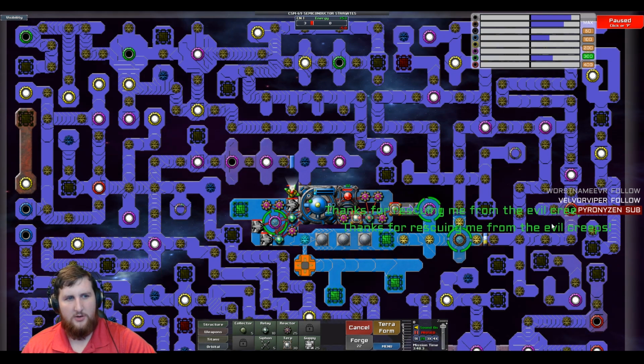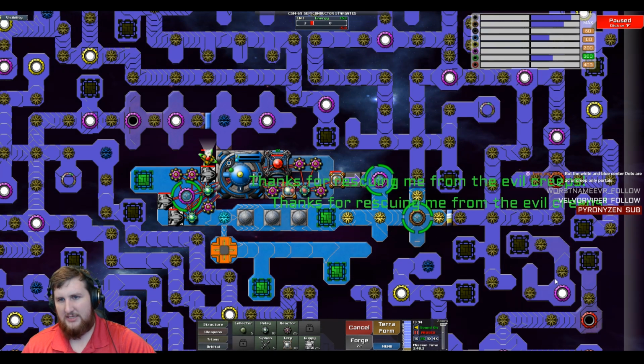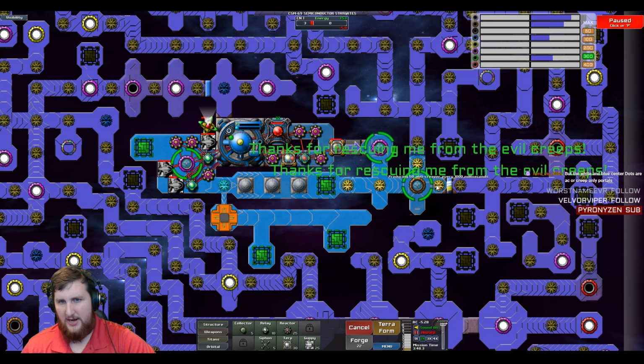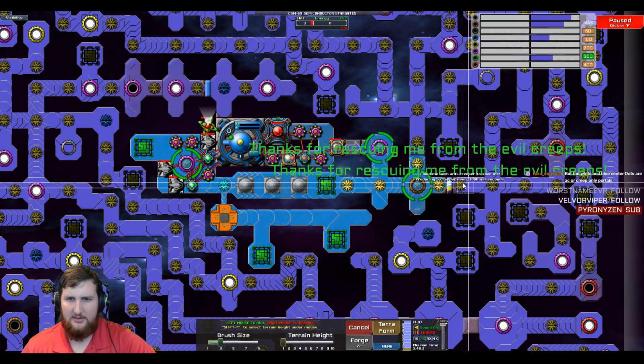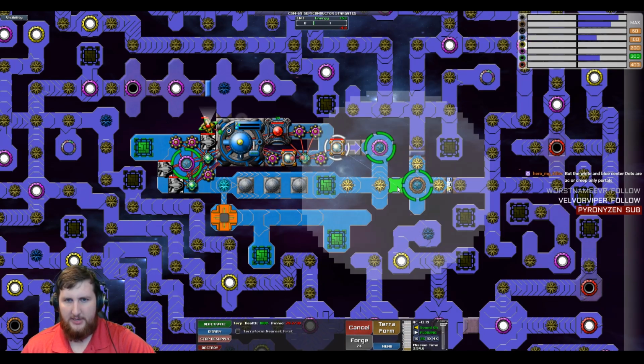So I think that we're going to go this way through here, because I can pick up another upgrade node. That is 5. This is 50. Hell yeah. Alright. Terraforming is the way for me.